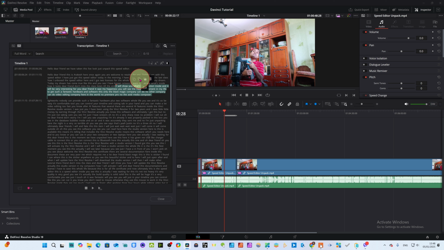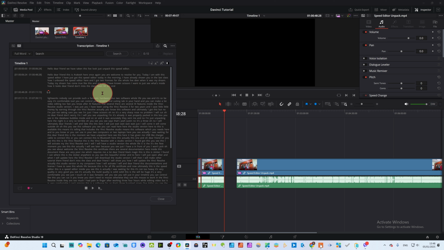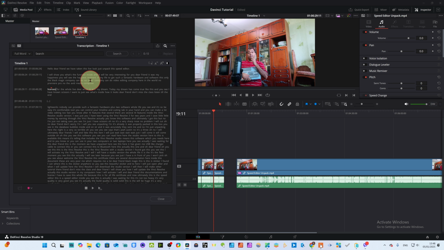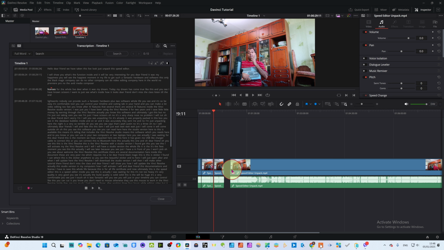What we will do, we will cut here directly. You see, we have cut the video here. You can see in the timeline we have directly cut, and I want to add it here actually. Yes, I want to add, Control V. So you see, we have pasted the sentences here, and from here we can decrease the gap.